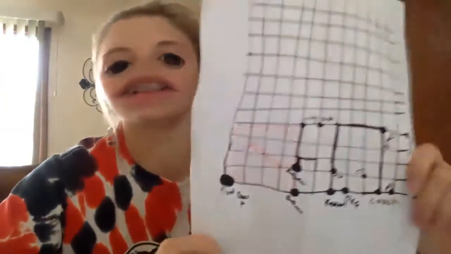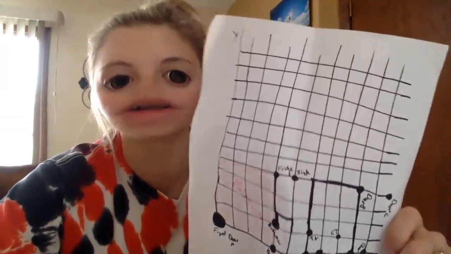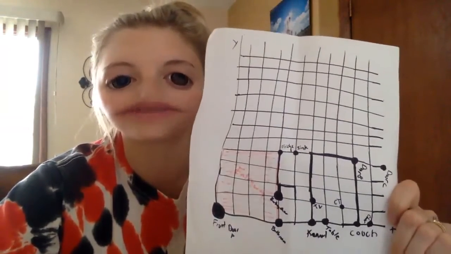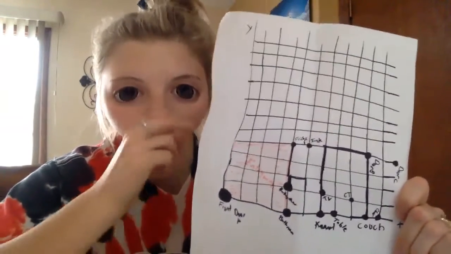All right, fifth grade, we are on to round 2 of our coordinate plane project. Now, this part is a little bit more important than the last part. You should already have your map drawn of your house or your neighborhood or whatever you drew. And you should have at least a minimum of 10 points labeled on there.